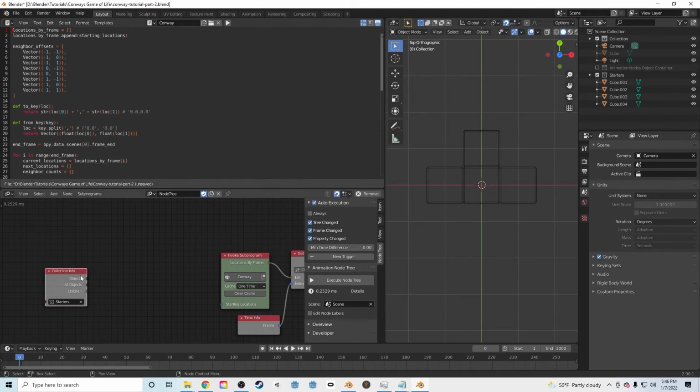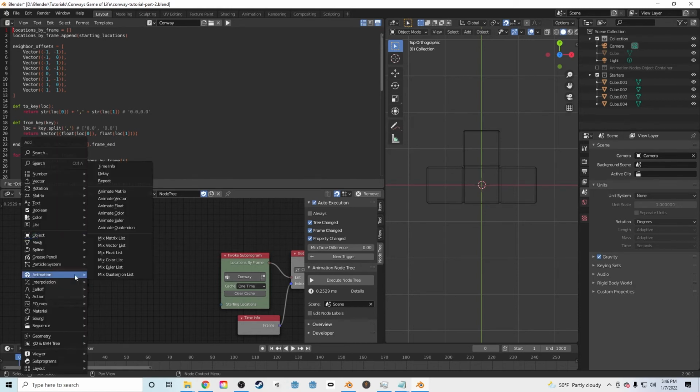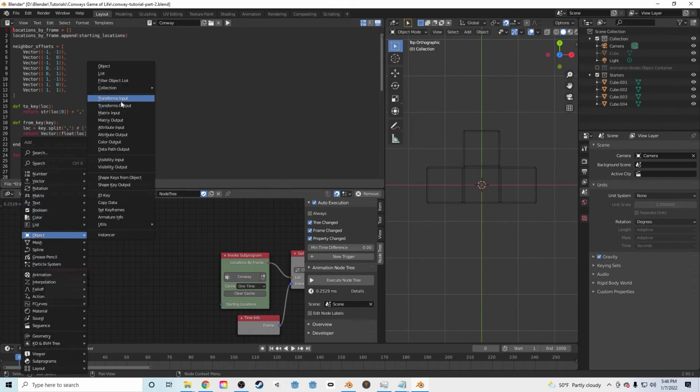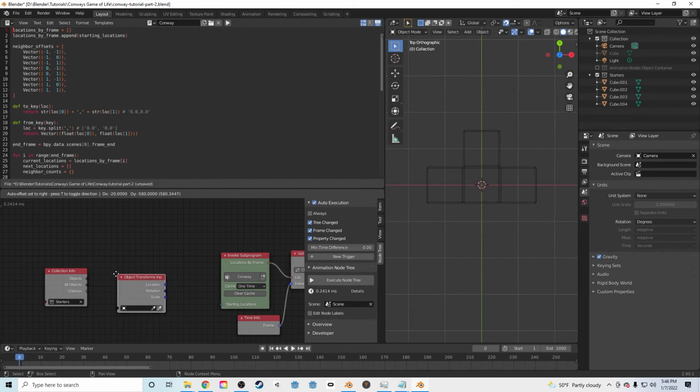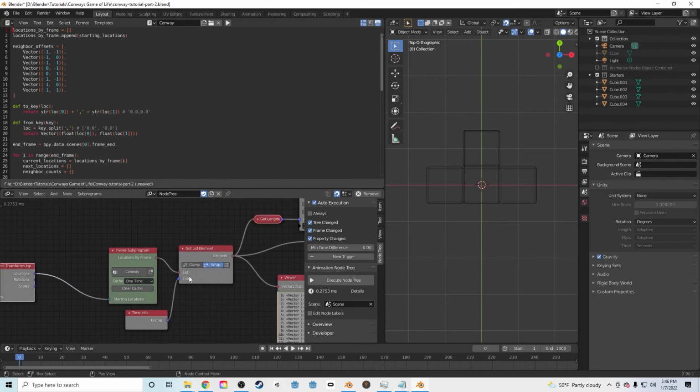And I want to get the locations of each object, so I'm going to Shift A, go to Object Transforms Input. Okay. I'm going to stick that objects into here, and now I have the locations of each object, and I just stick that right into the starting locations.